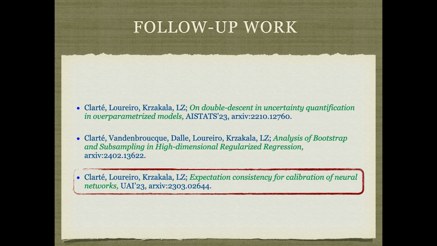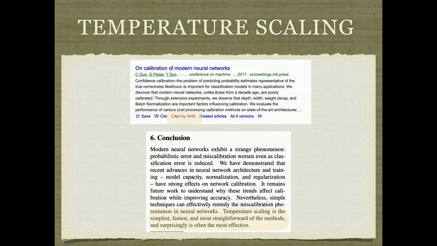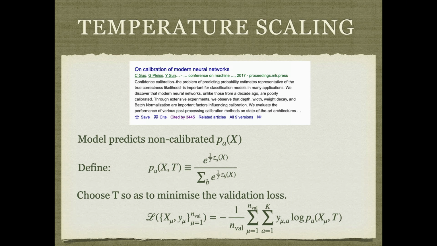And if I have one more minute, which probably I don't have, I wanted to tell you briefly about the third paper, which is about temperature scaling, an interesting thing. That's the paper that kind of promoted it. And they say the temperature scaling method is the simplest, fastest, and most straightforward of the methods, and surprisingly is often most effective. Okay, I'm somebody very suspicious of things. So when I read this, I was like, okay, we will show that this is just wrong and doesn't work. Because also the idea of it is really, really simple.